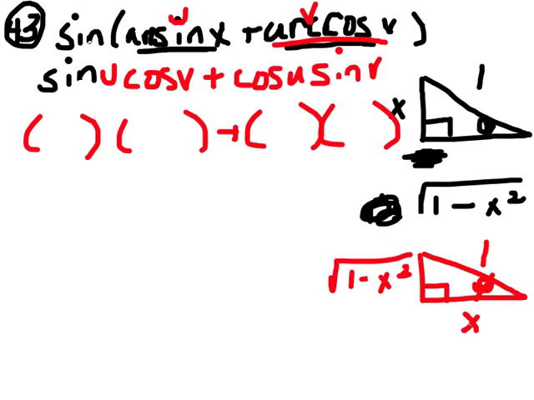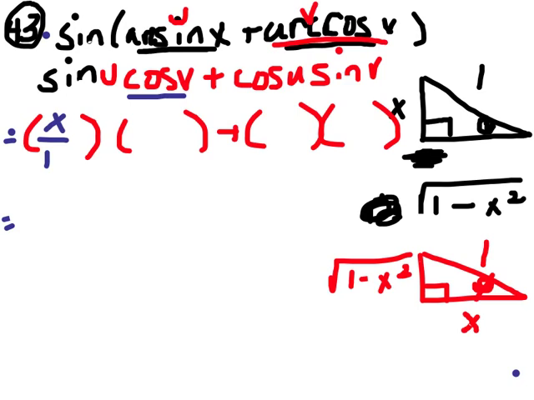What's probably going to happen here is we're going to end up with an expression with just x's in it, or maybe everything is going to cancel out and be 0. Who knows? Okay, here we go. So sine u, this top one is the u. I should have put a u and a v there. Sine would be opposite over hypotenuse for this first parentheses. Wouldn't that be x over 1? So I'm going to write x over 1 here. I still don't know what the angle is, but I don't really care because I can split it up like this.